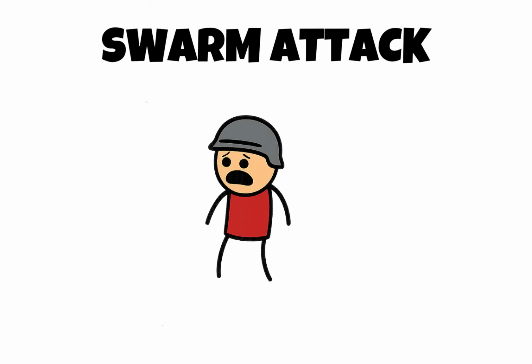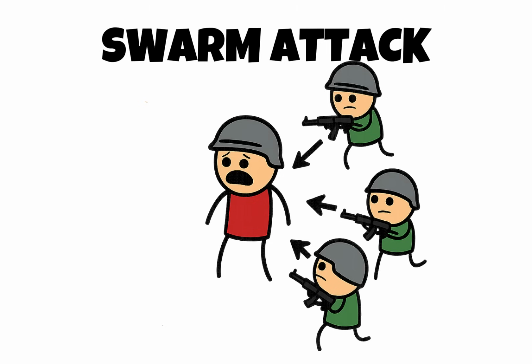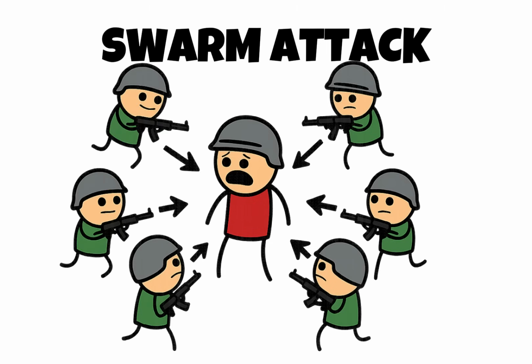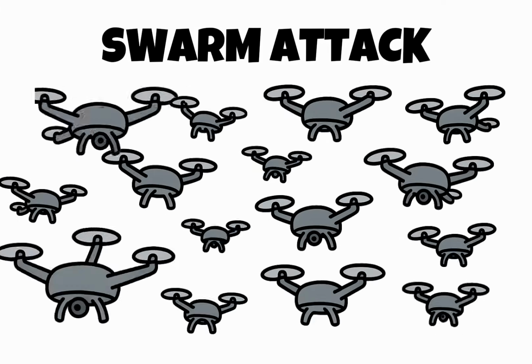Swarm attack. Prefer mobility, confusion, and all-out chaos? Here's the swarm attack. You deploy lots of small, fast, autonomous units attacking everywhere at once. The goal? Overwhelm defenses, cause panic, jam communications, and make any counterattack impossible. Like a swarm of bees. You can't hit just one, they all sting. Modern drones? Perfect for this.